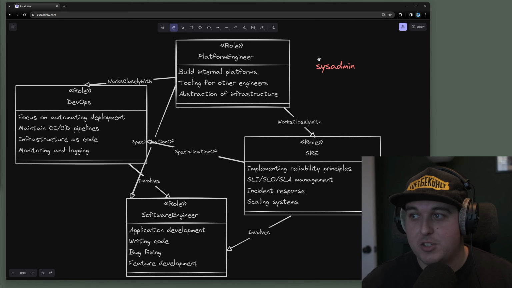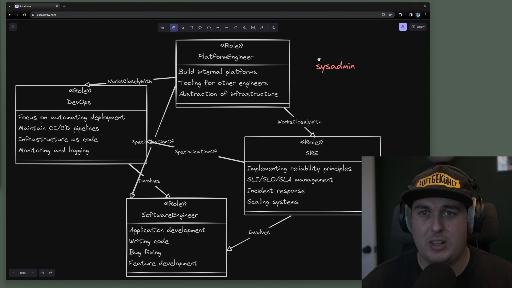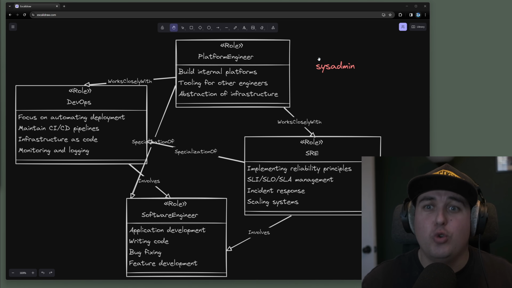You're in this space because you're interested in a lot of different things. Like, I'm interested in infrastructure. I'm interested in defining reliability. I'm interested in observability, but I'm still interested in building production-ready software. At the root of it, that's what I'm interested in, not the individual tools I'm working on.